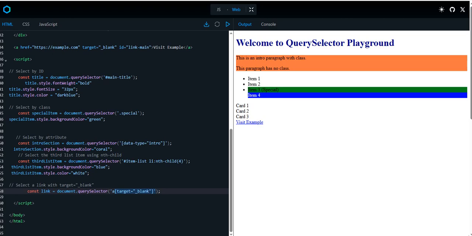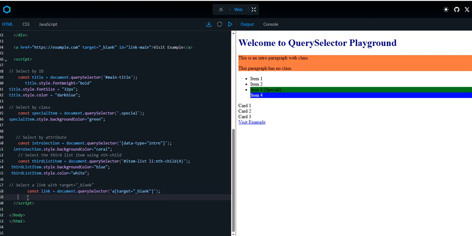Okay. I will change its color to red and background to orange. I will set it here, and do you see here I changed its aspects.